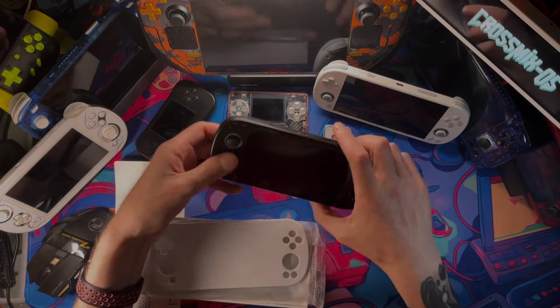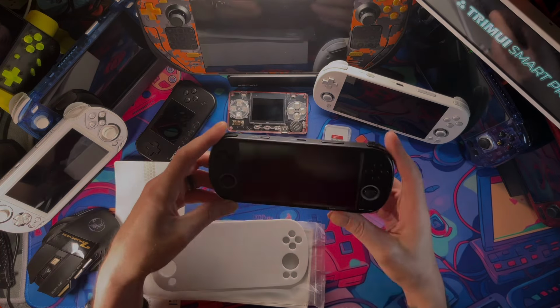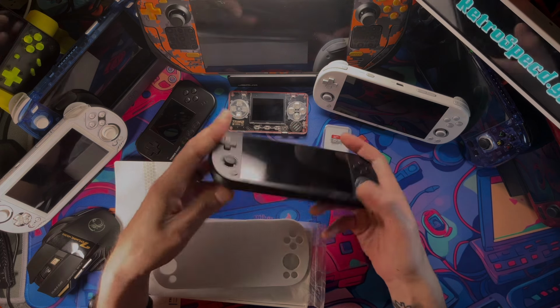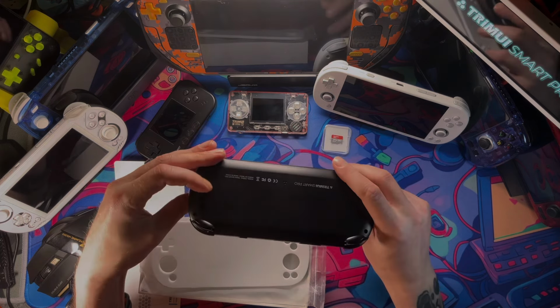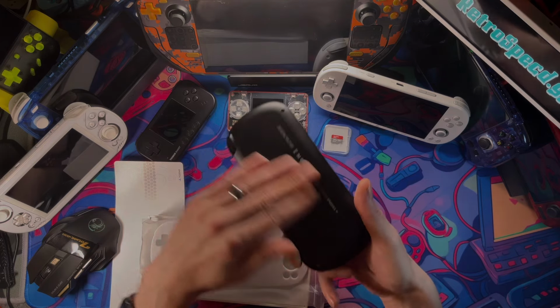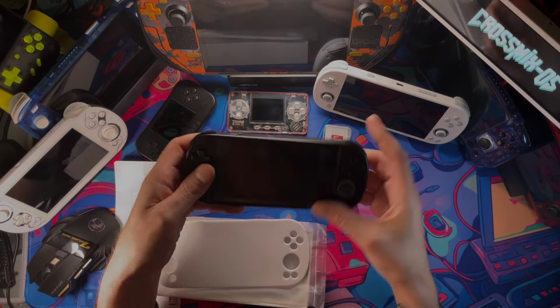This time I decided I was going to try a black one out. I was really worried that these were going to get fingerprinted, which is why I never ordered black the first time. I've seen enough videos, people have done enough reviews on these now, and I'm pretty confident that this does not get oily and full of prints. I did use this for a little bit. I just put it back in the box to kind of show you the box, but it hasn't showed any prints or anything like that yet.